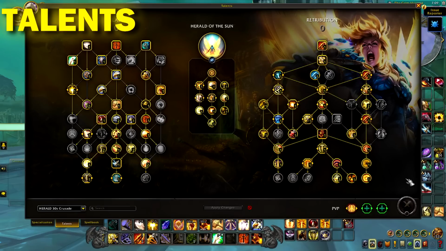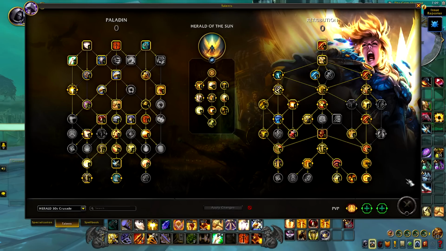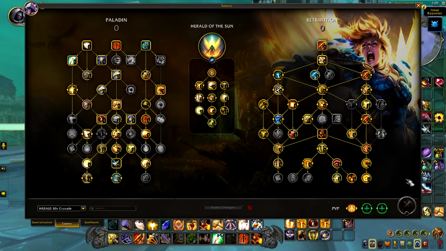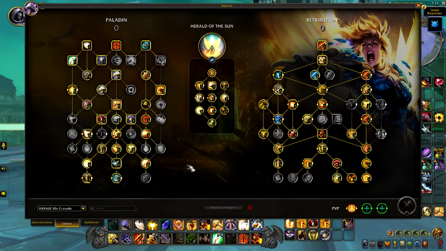Okay guys, so these are the talents that we're going to be using on this plus 10 Necrotic Wake. By the way, any talents that we talk about here will be down in the description of the video. So the main build that I used here and also an alternative version that you can use that does a bit more single target. On the general side of the Paladin tree, there's not much to talk about here. This is just a standard Retribution Paladin setup.